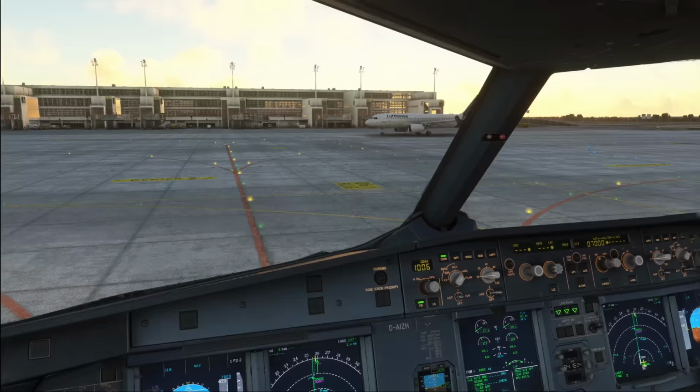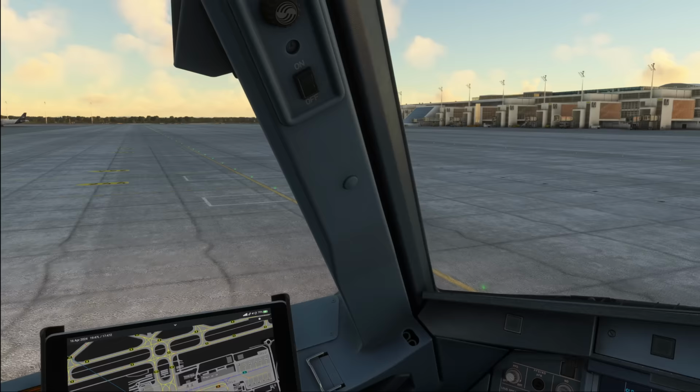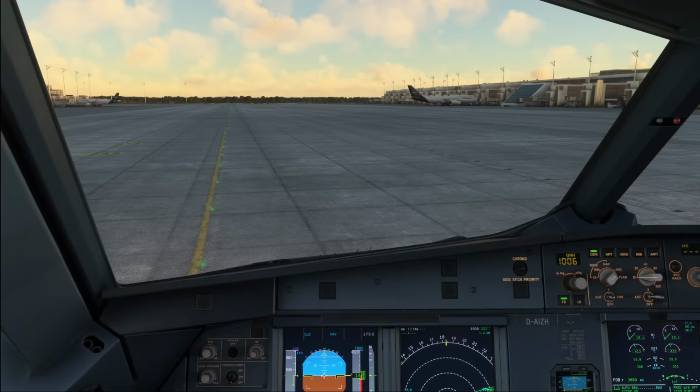Munich Ground, good evening, Speedbird 115, type A320 at stand 302 Bravo with information Golf, request clearance to London South End, please. 115, München delivery, correction, München apron, good evening, standby, number 2 for clearance. Roger. Lufthansa 23, information Golf, startup approved, cleared Frankfurt.